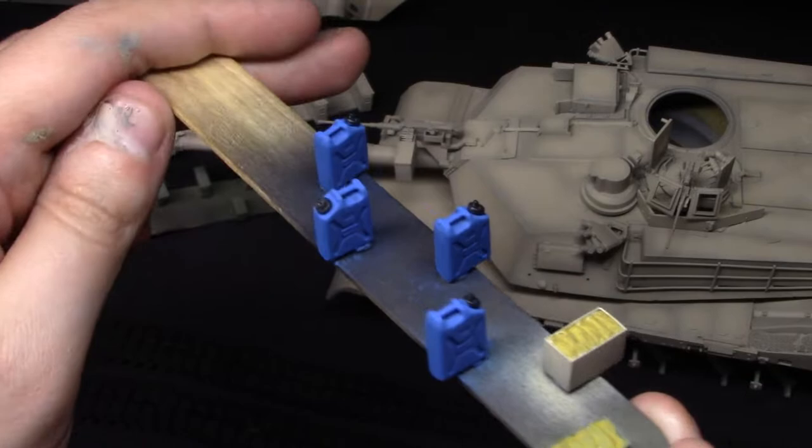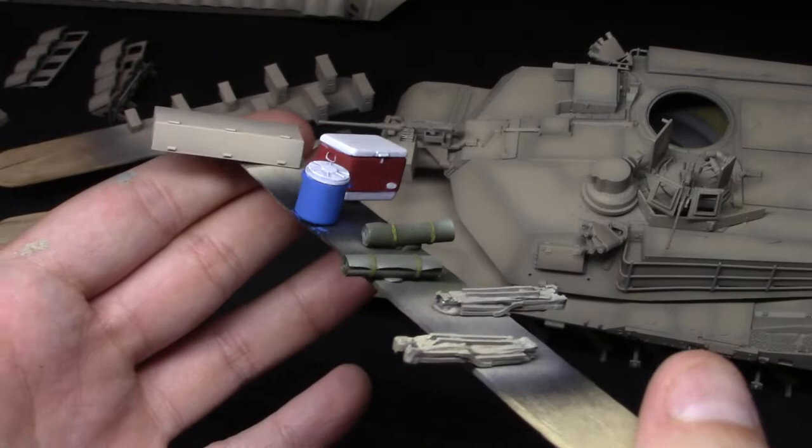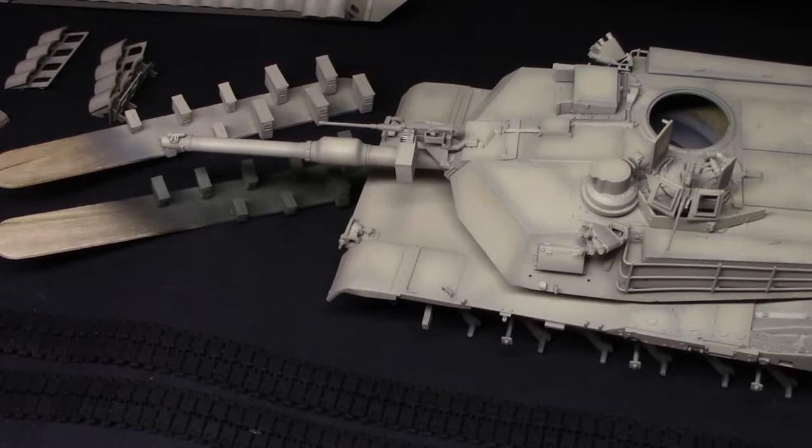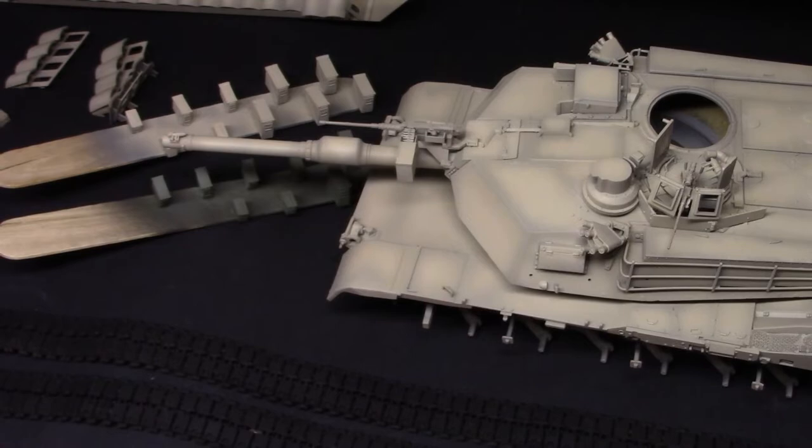And that's the coolers done. That's some of the stowage, some of the sleeping pads or blankets or whatever those are. I don't know those other two parts, and I'll mention it to you guys when it comes up on screen again. I don't know what those are. They look like folded stretchers or folded chairs. Either one of the two.